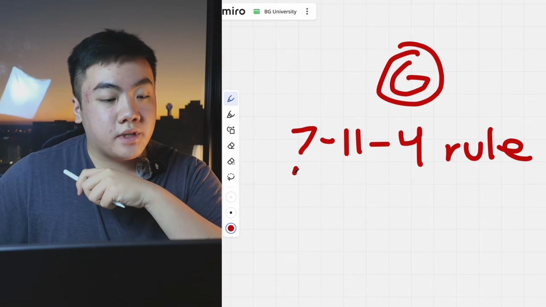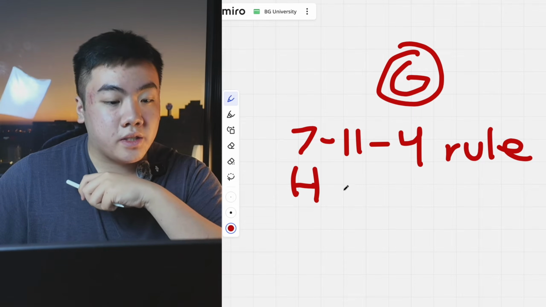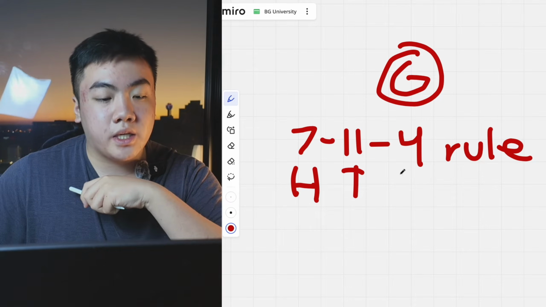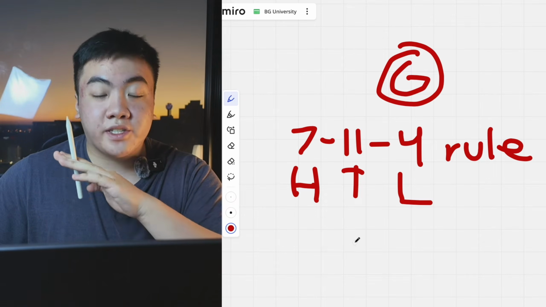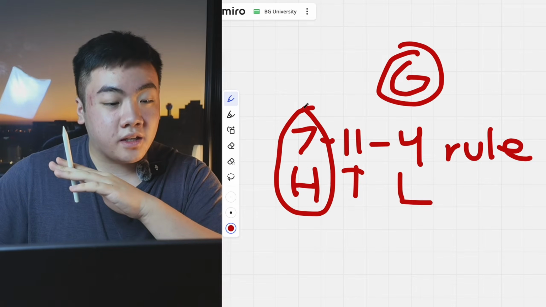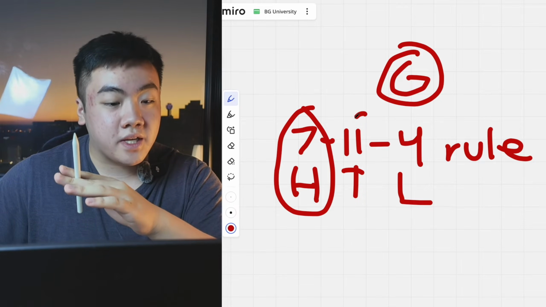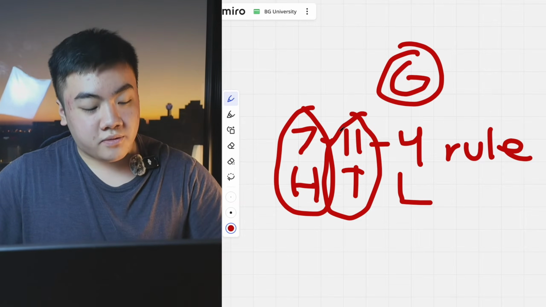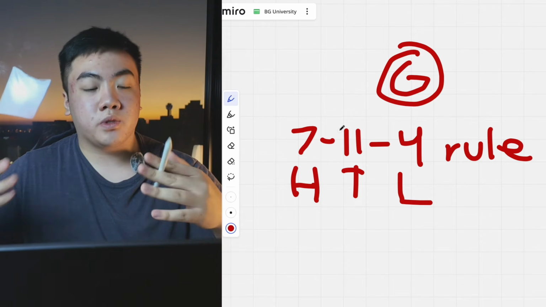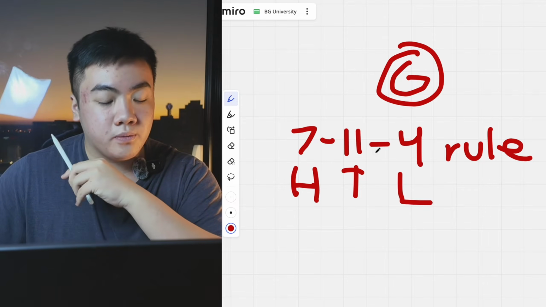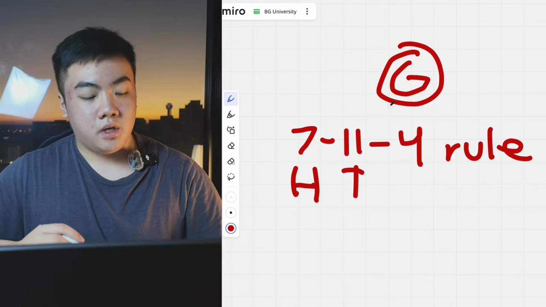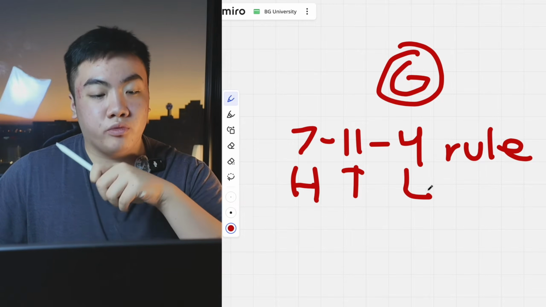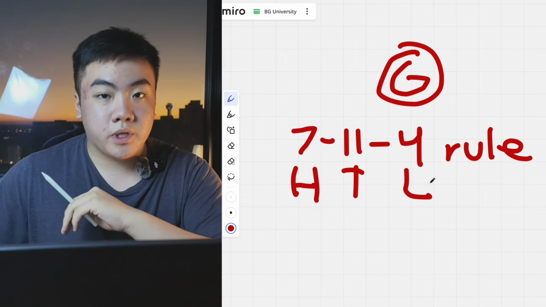On average, they have to interact with 7 hours of your content across 11 different touch points in 4 different locations. So what does this mean? So on average, to convert someone, they have to see a lot of you and they have to hear a lot of what you have to say. They have to see you tons of times and they have to see multiple different messages of you. And they have to see you everywhere. So you have to be omnipresent. So a Discord is actually a really, really good way to get through this, and I'll explain to you why.